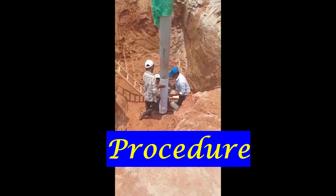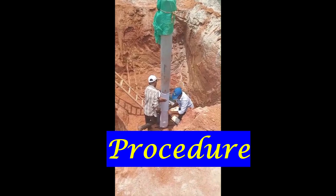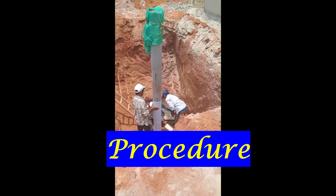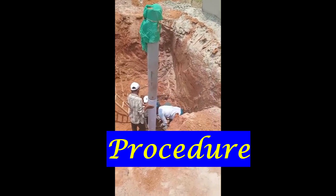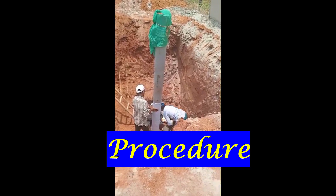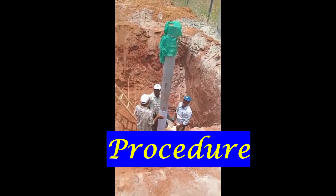Over that, a fine mesh net was spread which was covered with smaller stones. The purpose of these different size stones is to filter mud particles and send clean water into the bore.